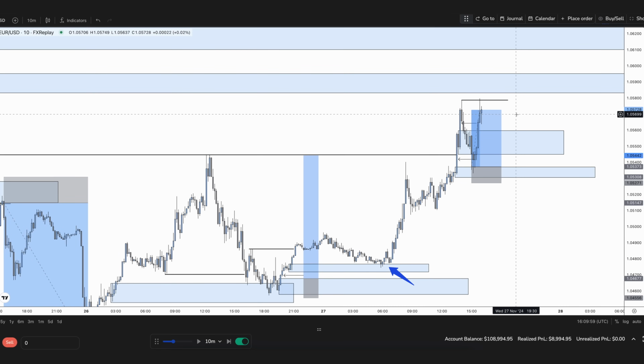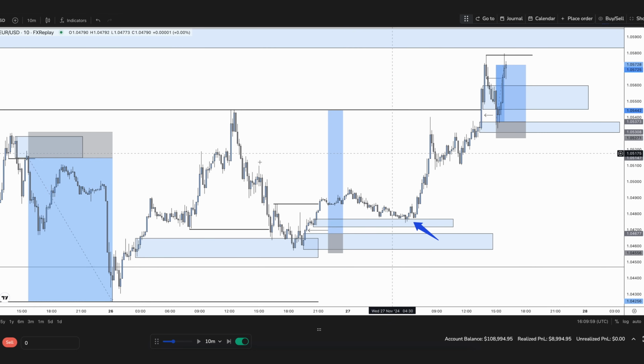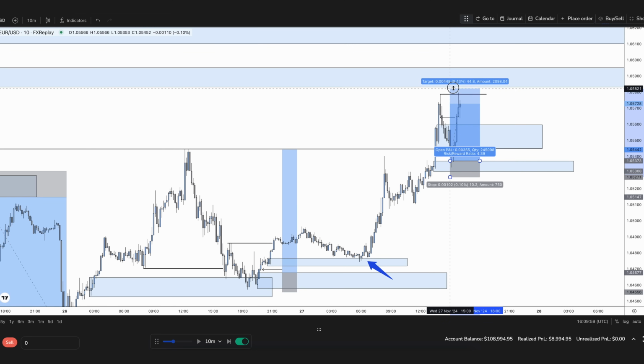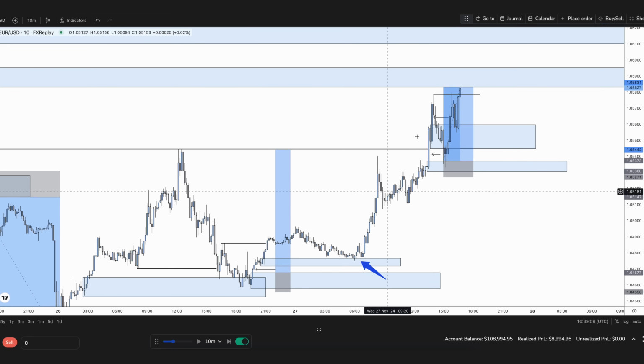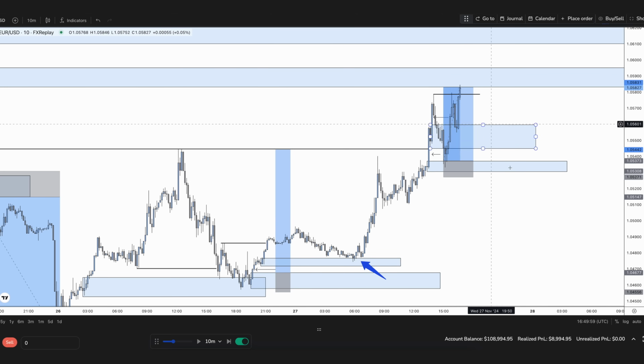Losses are normal. Losses will come. I actually haven't had one yet, but I have only taken one more trade since this. So, yeah, I'm sure I probably will have had one before the year's up. We'll see. For now, though, it's going on a hot streak. We've got 2 wins back to back, 1 miss in the middle, but we can't get too mad about a miss. And just so you can see, did this trade finish off all the way to the target? Yes, it did. We got a pullback and then we got a rally back up, trading towards supply.